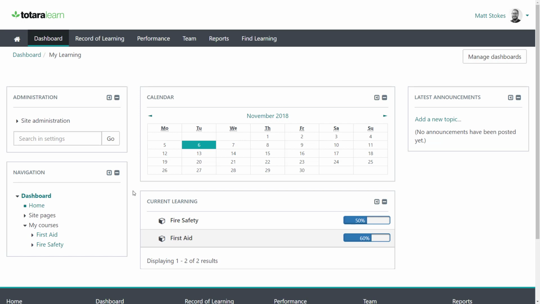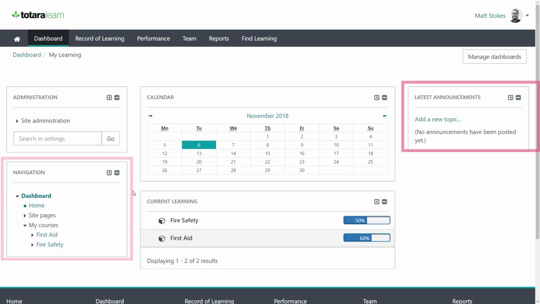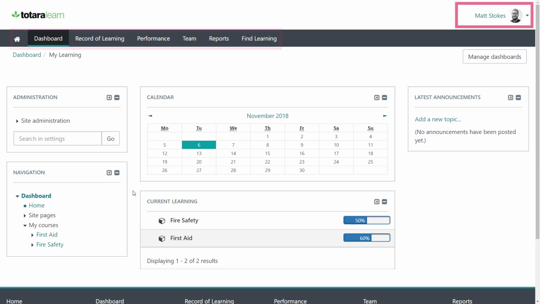Before we get started, it's important to note that user tours are an experimental feature in Totara Learn. There are a range of ways the user tours can be used on your site, so this allows you to experiment and see what works for you. I want to create a user tour for my site dashboard, so that new users are given guidance on what to do. User tours point out individual items on a page and provide further information to the user.